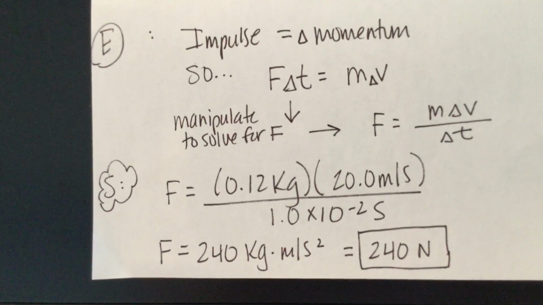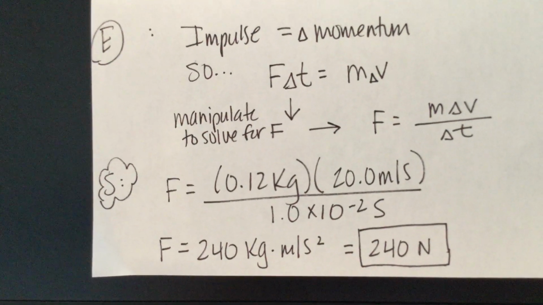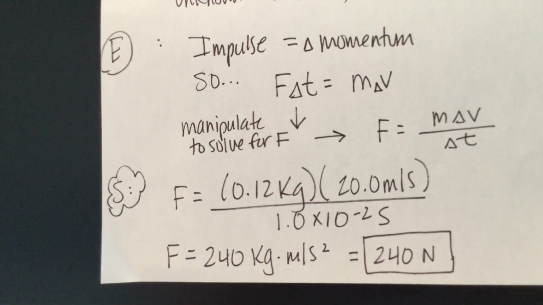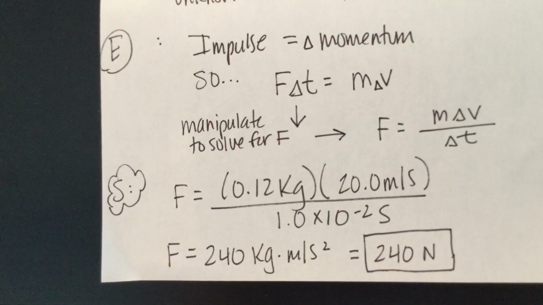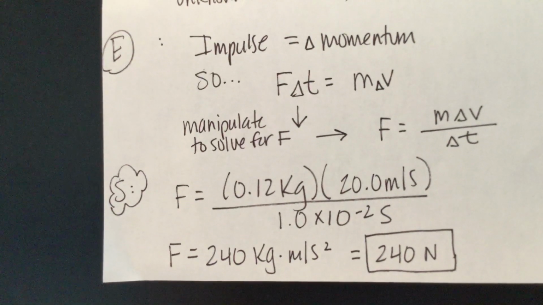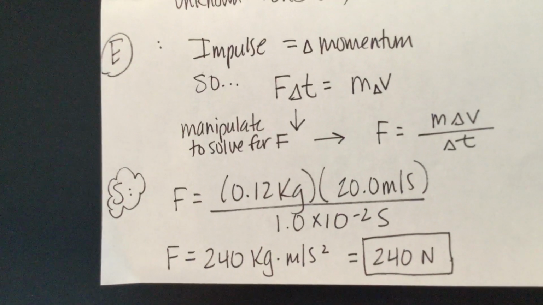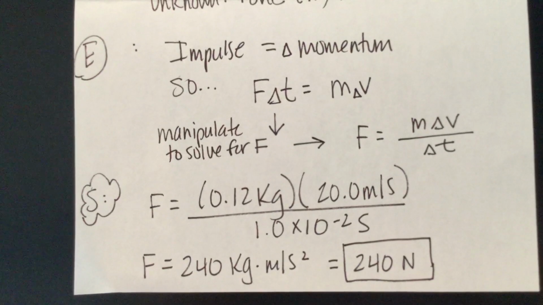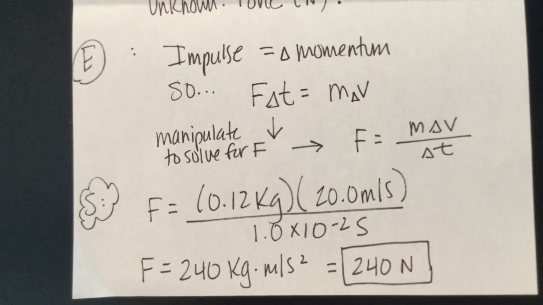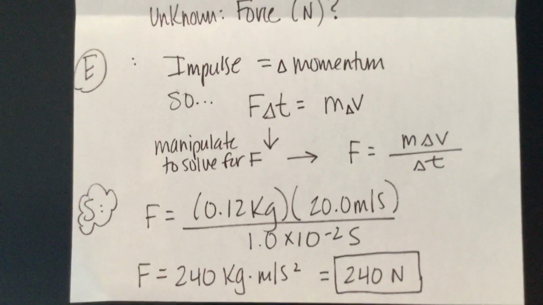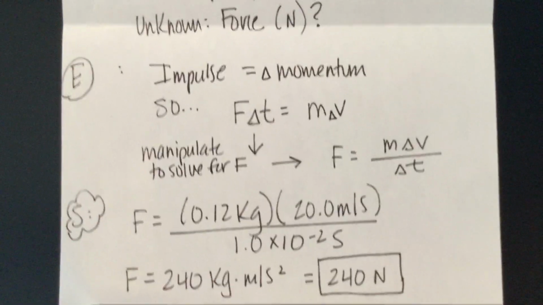We know from the past that a kilogram, a mass, times an acceleration, right? F equals ma, Newton's second law. Mass times an acceleration, meters per second squared is an acceleration, is going to give us a force which is measured in newtons, and that is why we end up with newtons as our unit. And we put a box around it to show the answer. And that is example number 2.